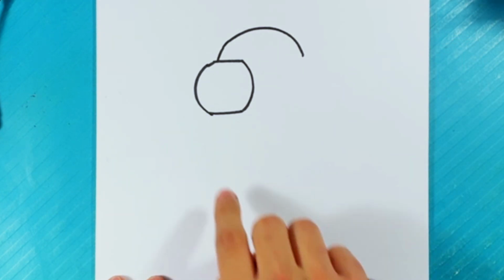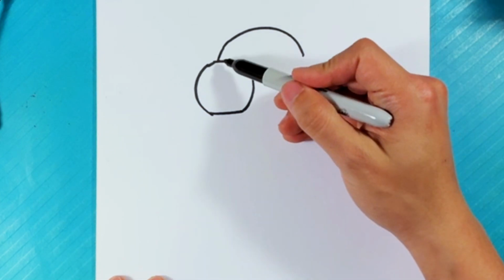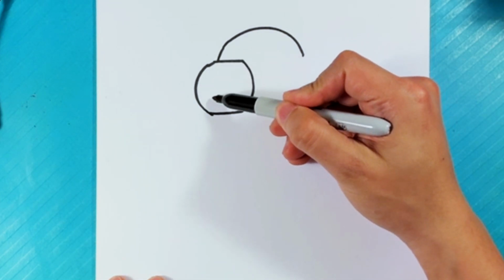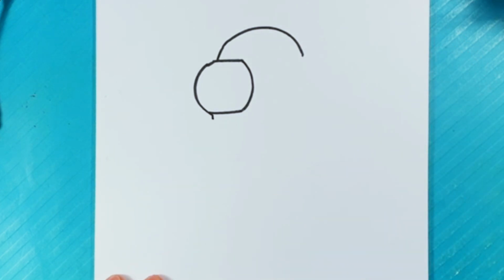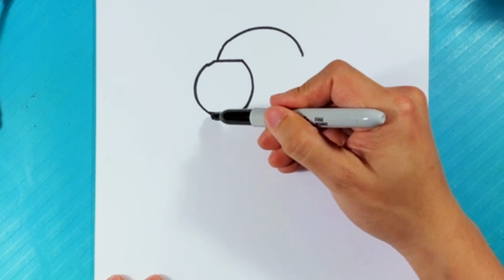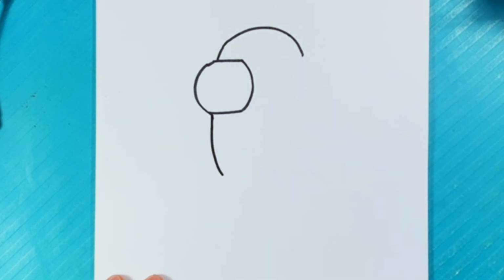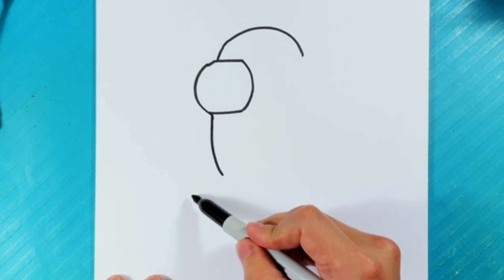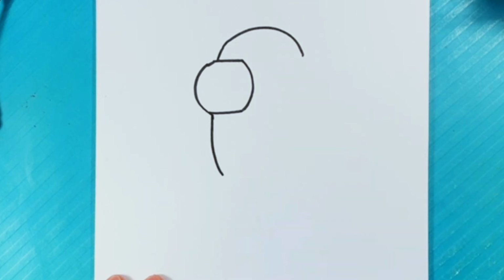Alrighty. And I'm going to go right here and kind of pretend that this is linking up, right? Just imagine through my mind's eye. Boom. You want to catch it so that it looks like it's tied together, right? We want that. Okay, I'm going to go over here, straight down. All right. Then I'm going to go over here for the front of the foot, the leg. So front leg, he's going to be running, right? We haven't drawn his hands yet.